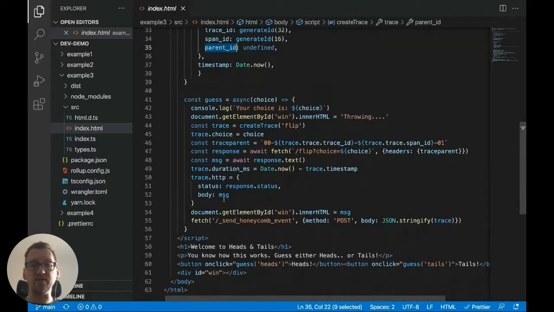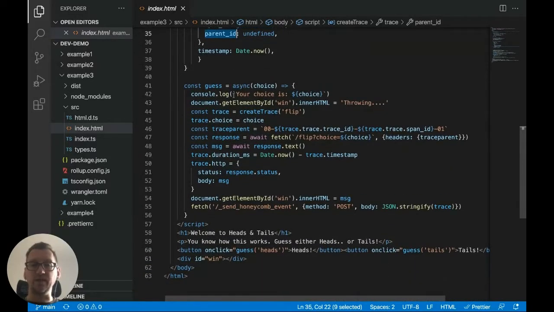But once we have this, we can now start to send that trace. So the first thing we do is create that trace and add our choice to it, because that's the great thing about Honeycomb: you can just keep adding information to any trace that will help you debug later.